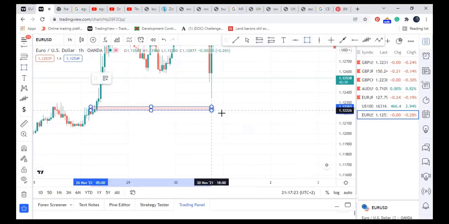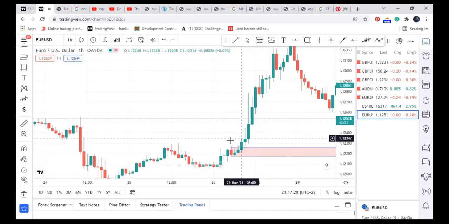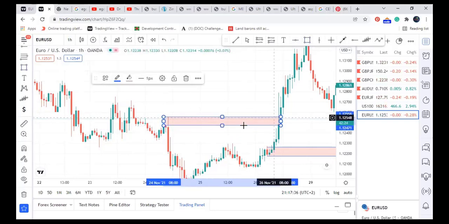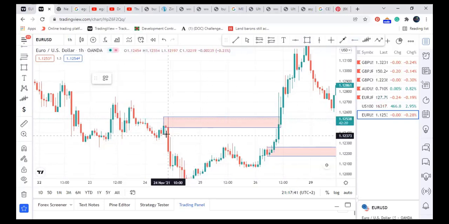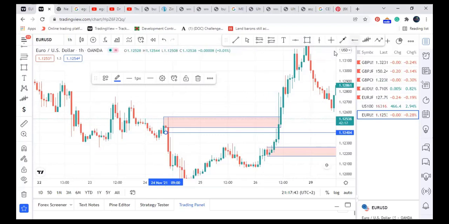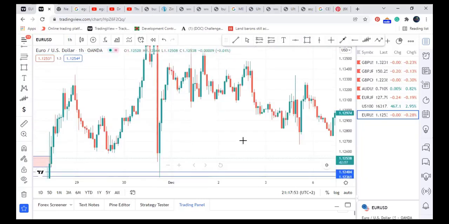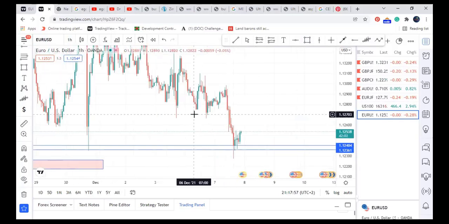Why? Because it doesn't have an imbalance on top of it. Do you have an imbalance here? No, we don't have one here. Look here, there's no imbalance. But here we have this OB, this order block or rejection block, as you can see, right? That's what we have, right? And we have this imbalance. Then we saw price fill the fair value gap, retest the OB, and we go. So these are what I call OB enhancers for you to be using in your trading. So you have to have this.